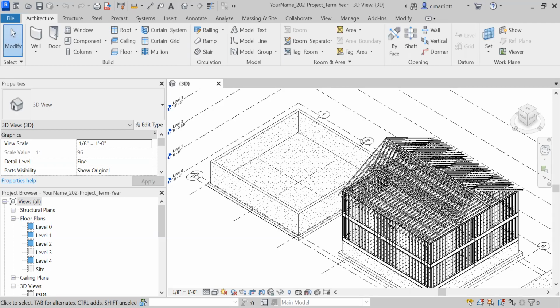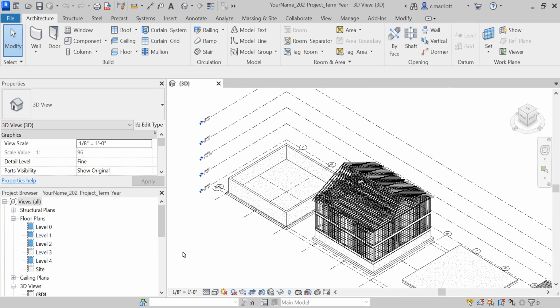In this video, we're going to start working on the structure that runs between column lines 1 and 3. Now, this will also be a wood frame structure, but instead of building it like we have here on the right, where we're showing each and every piece of lumber, we will be building this one out of assemblies.